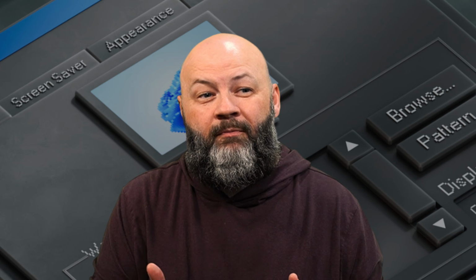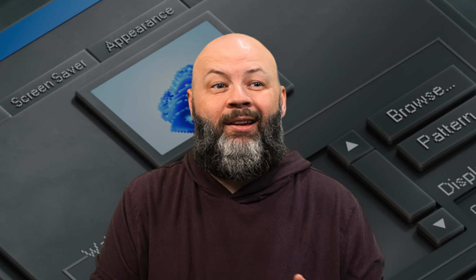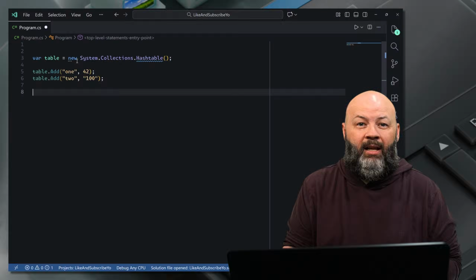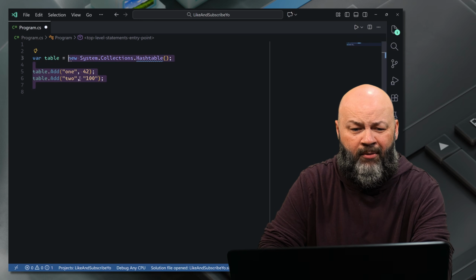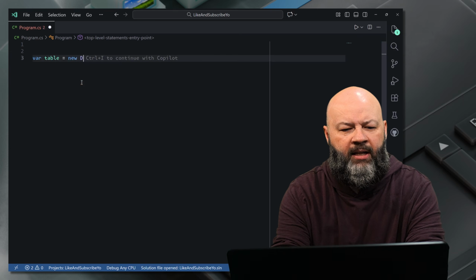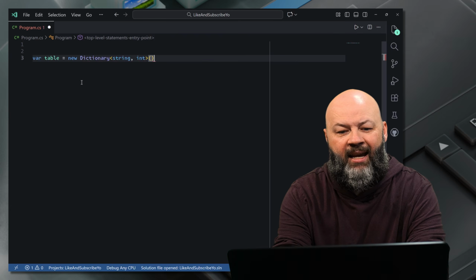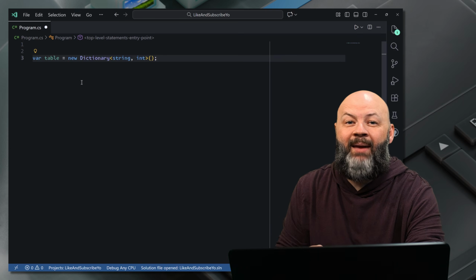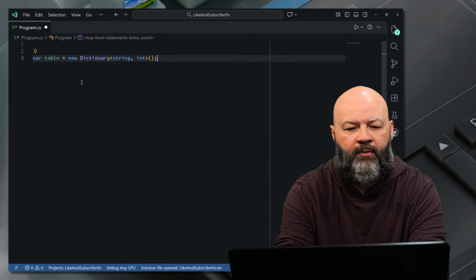For the future code you're writing, you're going to want to prefer the Dictionary of TKey, TValue. Let's try that one out now. We're going to get rid of this code. We'll just say new table equals new Dictionary of type string and int. And in this case, we are strongly typing that value so that we don't get issues trying to unbox that value from a hashtable.